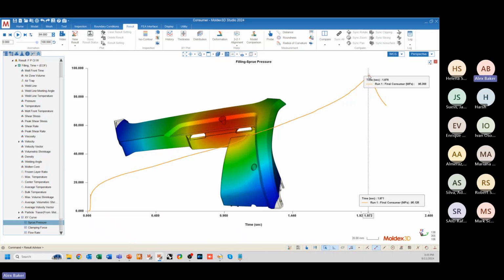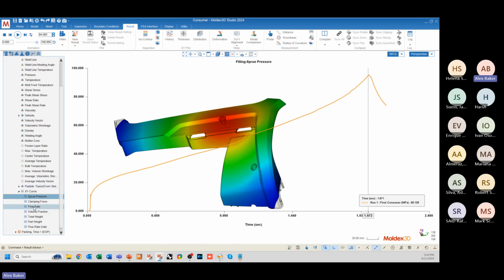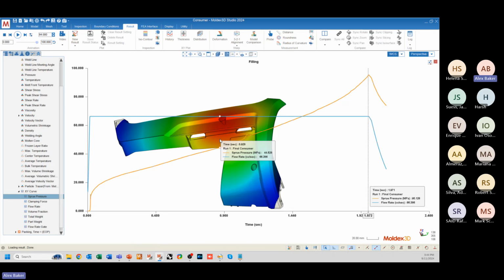But anything before this point, we are still holding the flow rate constant. Actually, I can overlay the flow rate onto this curve by right-clicking on flow rate and hit add to XY plot. And so the flow rate is constant until this point. And when the flow rate is being held constant, in order to maintain that constant flow rate, any sort of impulsive nature of the melt inside of our geometry has to interact with the pressure, not the flow rate itself.